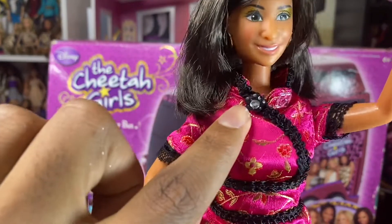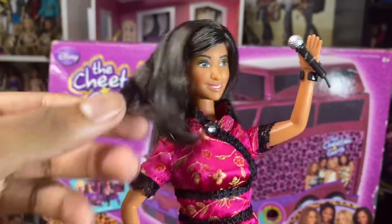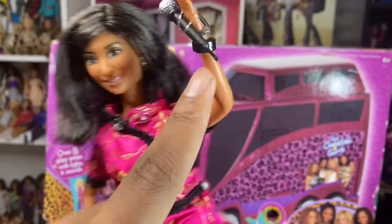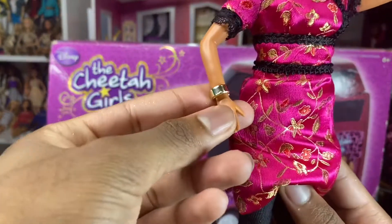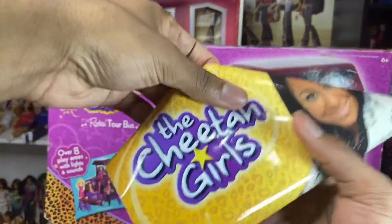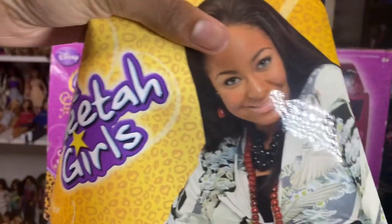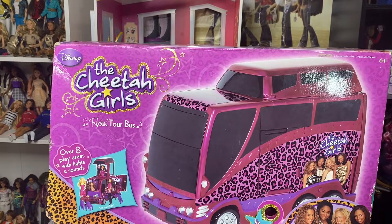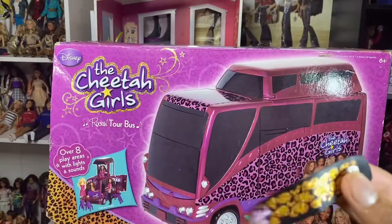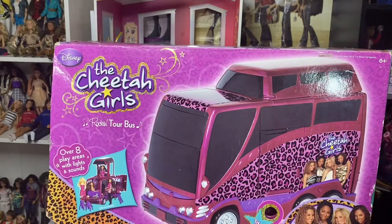There's also a little diamond. Can you see that right there? She's also wearing these gold hoop earrings, and her hair is in a little bob — it's short and it's sewn in with side bangs right there. She also comes with a microphone, a bracelet, and a gold bracelet. Her accessories — Raven comes with, just like the others, she comes with posters. It says the Cheetah Girls and Galleria, and there's a photo of Raven. She also comes with a bracelet. Keeley doesn't come with a bracelet — Keeley comes with the little lanyard thing, and the rest come with bracelets. So she comes with a gold bracelet and a gold brush.